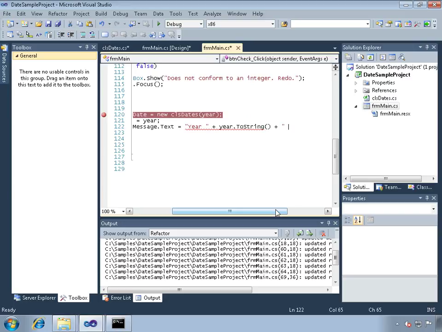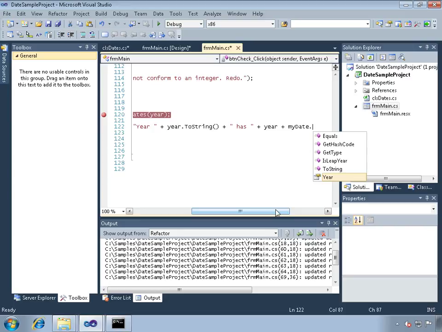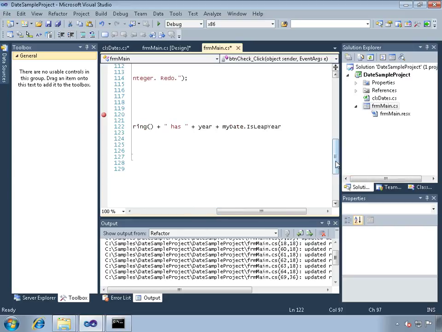And then continue the string and say year 2012 has, and now I can take year plus my date dot is leap year plus days.